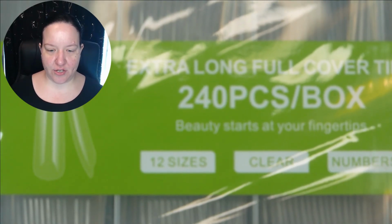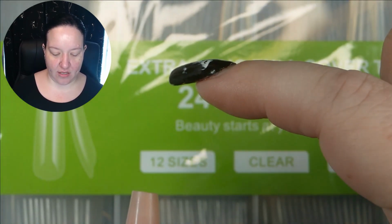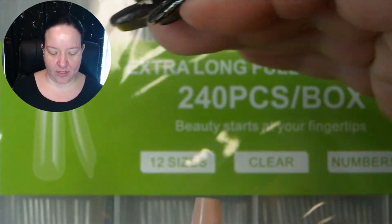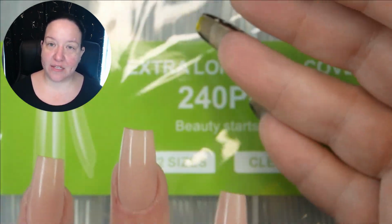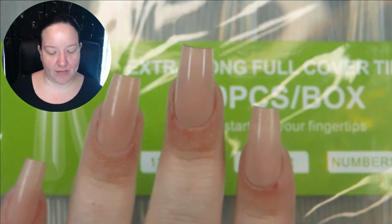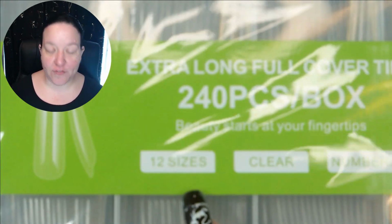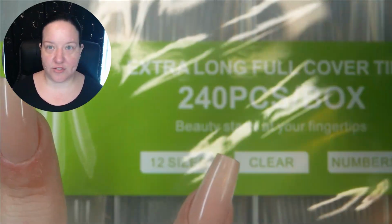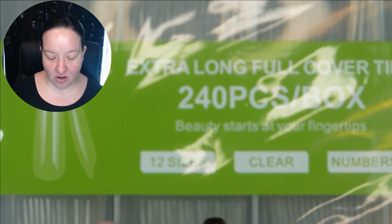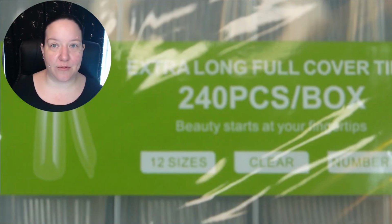So the first item I wanted to show you, I got these extra long full cover tips. There are 240 pieces, 12 sizes. They're pretty long, but you can cut them down to the size that you want. So I wanted to make sure that there was plenty of length to start with. That way, any desirable length is still possible. If you start off too short, you can't make them longer. Like, for example, if they start out this long but you want it this long, well, that's too bad. But they are full cover, so you just put it on. It covers the whole nail. You don't have to worry about building a nail, making a nail. You can just get straight to painting. So these are really great to have, and they are soft gel, so you can apply them with gel if you choose, or you can apply them with nail glue. Either way is totally fine.